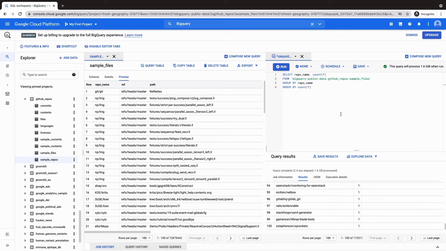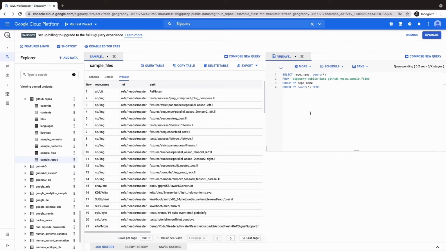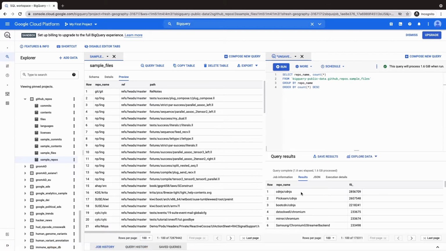We could also see it from a descending perspective, so bring the most frequent repo in the data set on top and then go down like that. So here we have the top 6 repos, with the highest first, and it goes down from there. And this is how to group by.